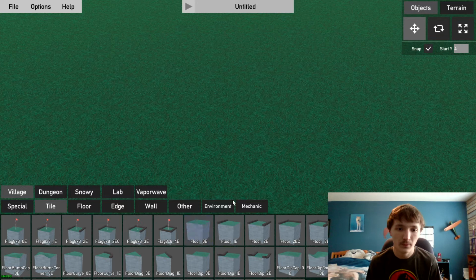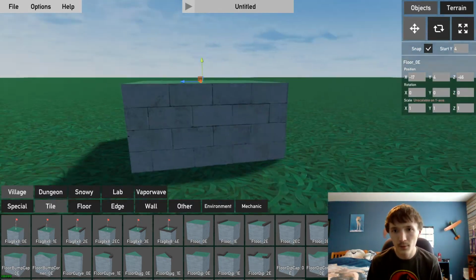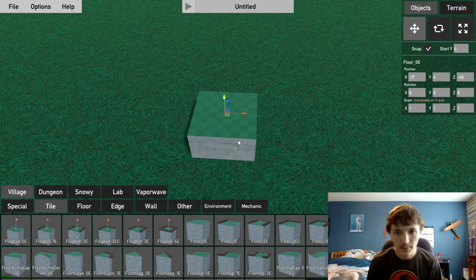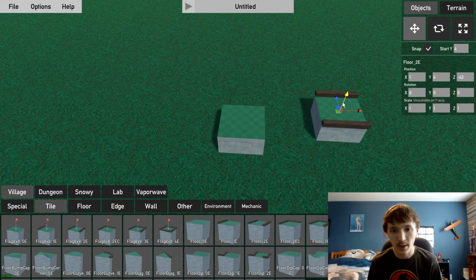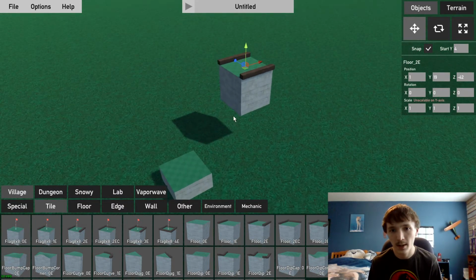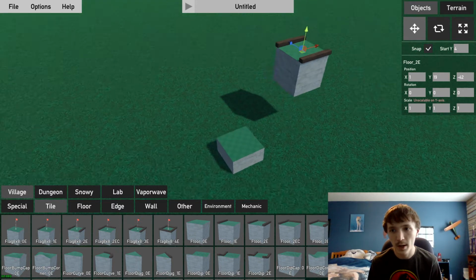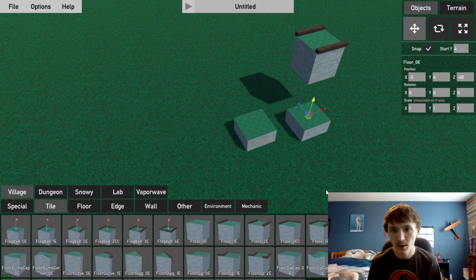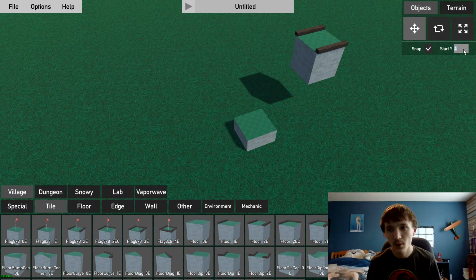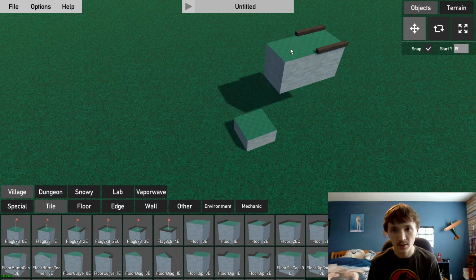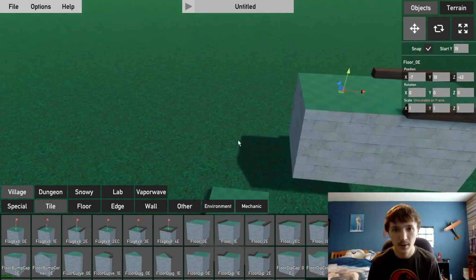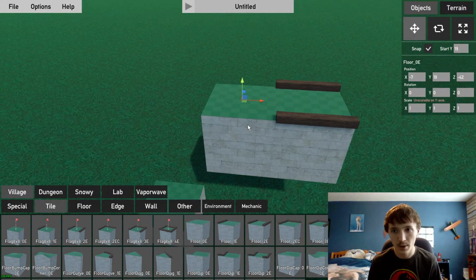So, I'm going to first show you what the Start Y really is, because Start Y is the starting height for the object that you have here. It's very important that you know exactly what height this object is going to be. If I put an object here, it's at Y 19. But if I place another block here, it's going to be a different height. So what you really want to do is put 19 in here. And then when you place something else, it's at the same height, and that really helps you.